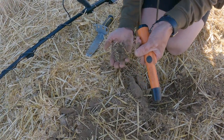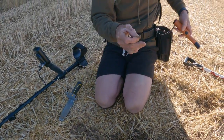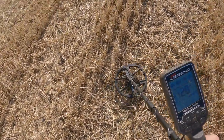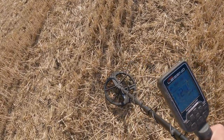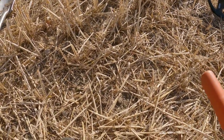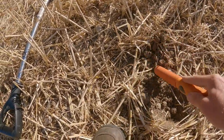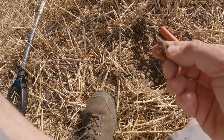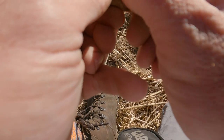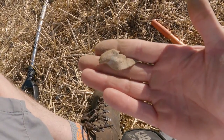It's going to be lead. Is that a squashed bullet? No, it's just a chunk of lead. Just a chunk of lead this time, guys. That's number nine. Right, number 10, guys. This is a jumpy 19-20-21. Totally non-ferrous. Sounds fairly shallow, actually, I think. And number 10 is folded up. Looking like a piece of lead, I think. Yeah, just a chunk of lead, guys. That's it, number 10.